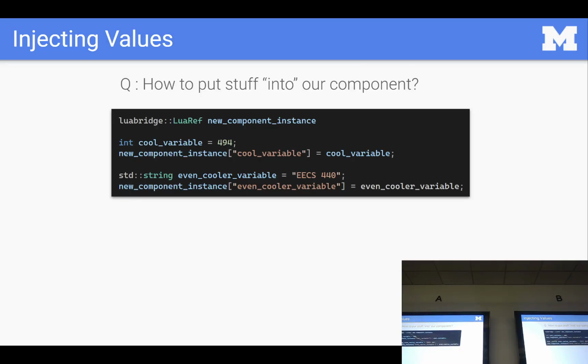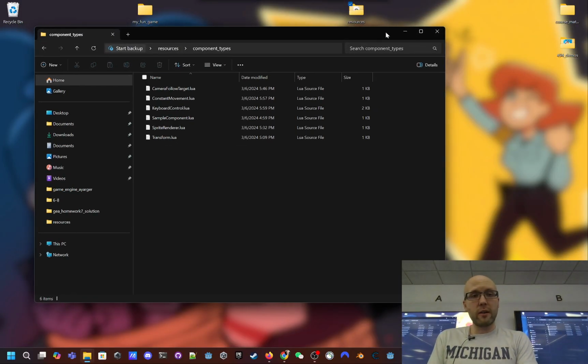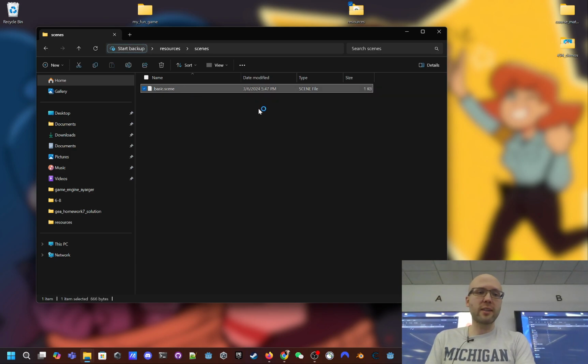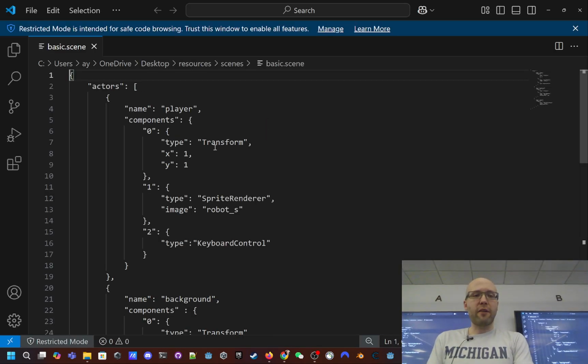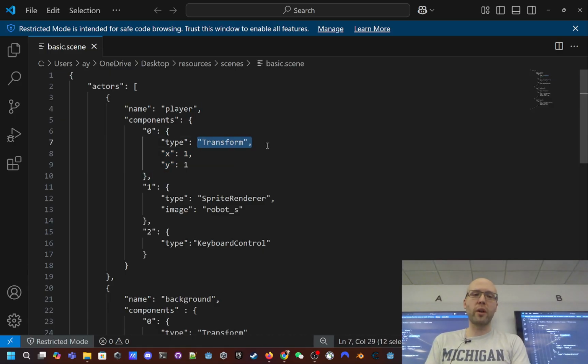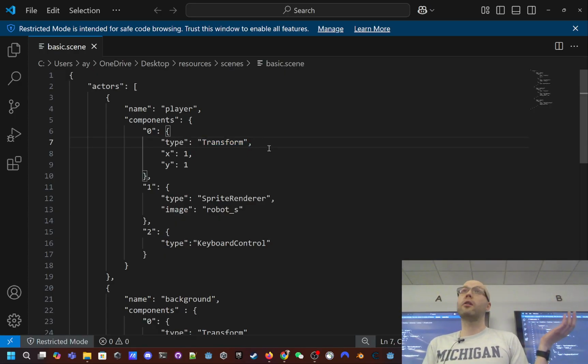Do you remember why we'd ever want to do this? Do you remember overrides? You remember overrides, right? So this idea that we're going to have all these Lua components, but sometimes in the JSON we're going to have variables like X and Y that we want to inject into the transform component to change, for instance, where we start the game.